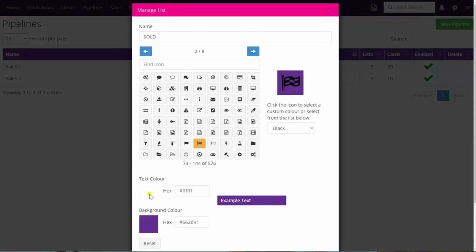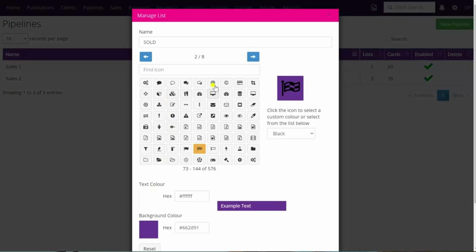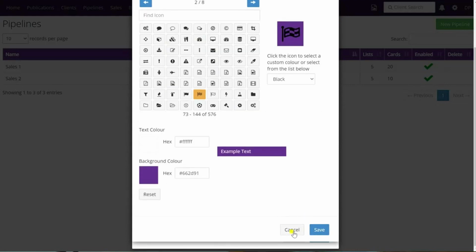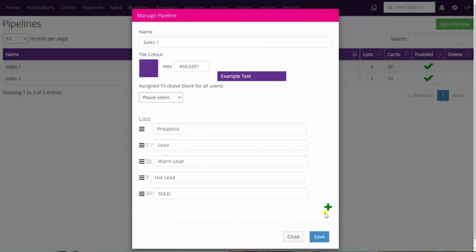You can also edit the icons. Again, you can update the name if required, change your icon and the colouring, and you would just click save. You can also add a new list to your pipeline, and to do that you'd simply click on the plus sign.